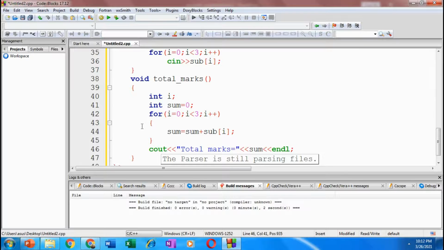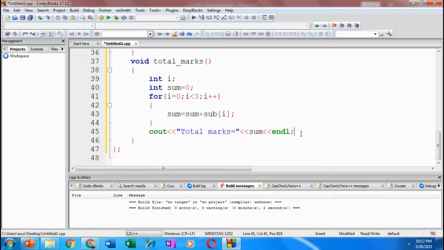So this is the total marks function that is displaying the total marks of 3 subjects.